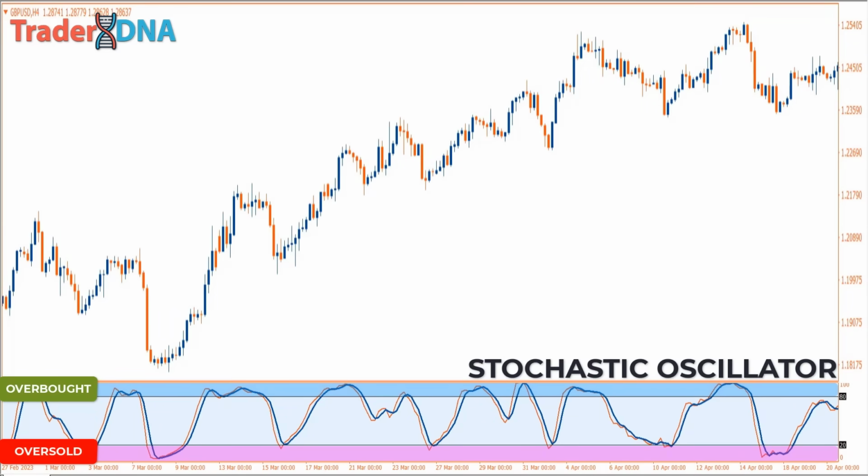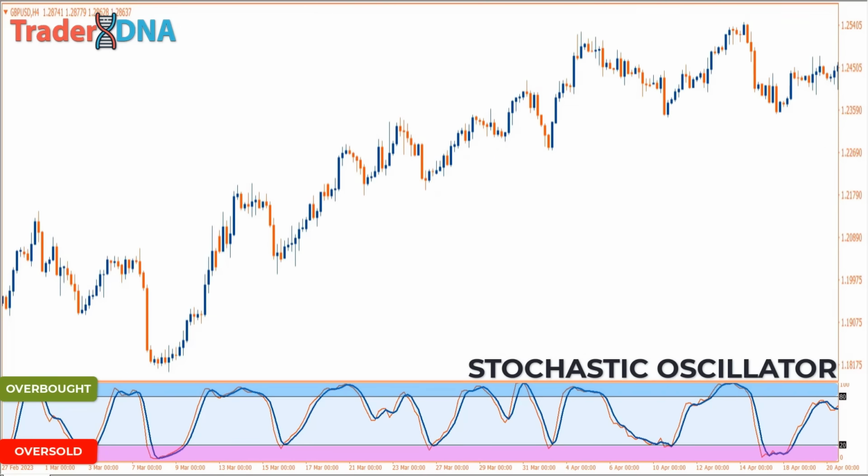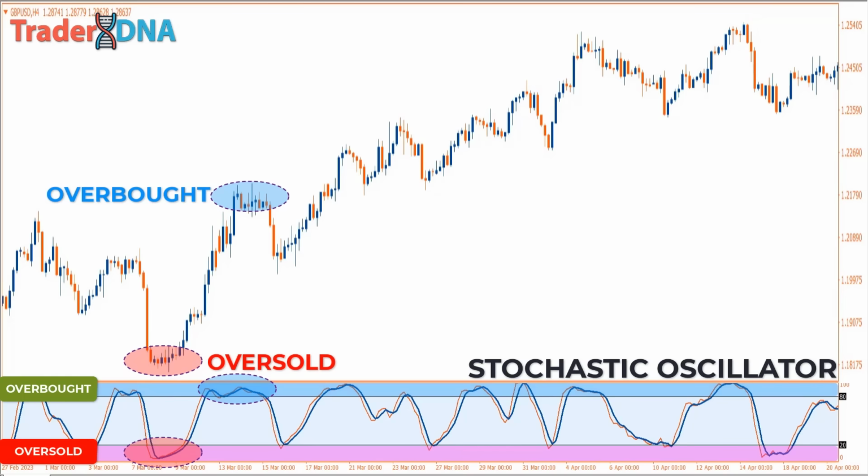A stochastic oscillator is a momentum indicator that compares a security's closing price to its price range over a set period. Similar to the MACD, the stochastic oscillator features both a fast-moving and a slow-moving metric. The main concept behind this indicator is to pinpoint overbought and oversold market conditions. You might have already come across this idea in trading books or seminars. But to recap, the stochastic oscillator is a well-known tool for identifying when a market is overbought or oversold. So, here's how it works.